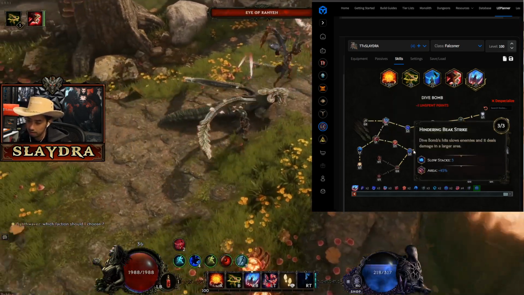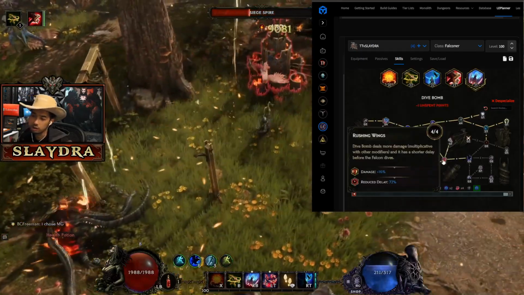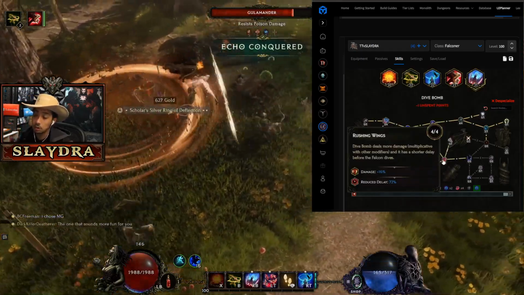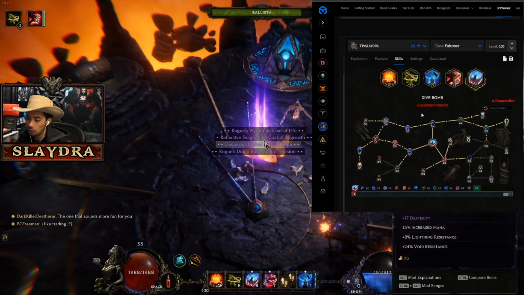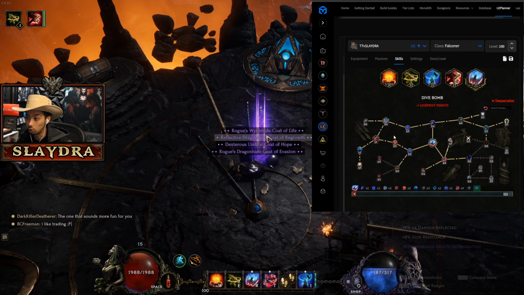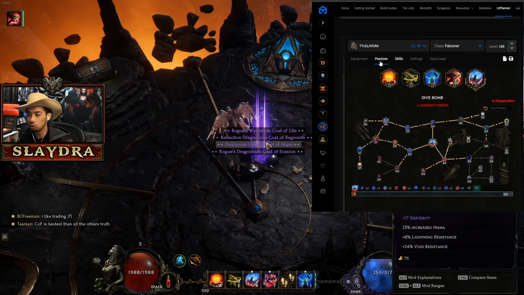You can increase the area, you can add slow stacks if you want, but nothing too important other than I like getting Rushing Wings because it makes the build feel a lot better. But it's because we have talent and that gives us extra points. If you don't have the points, don't worry, it's not something super important for the build. But yeah, I'll link everything down below so you guys can have access to it.